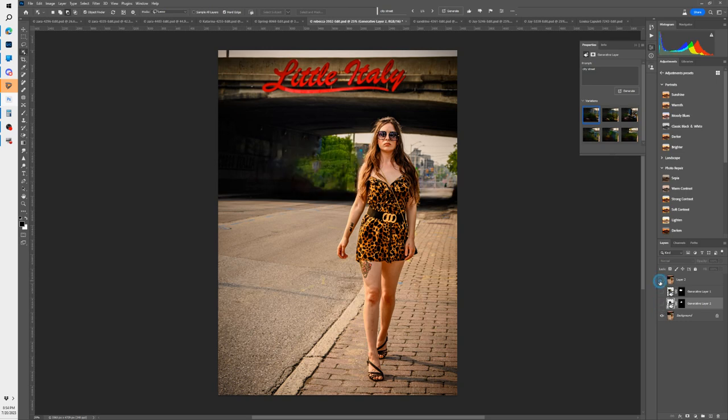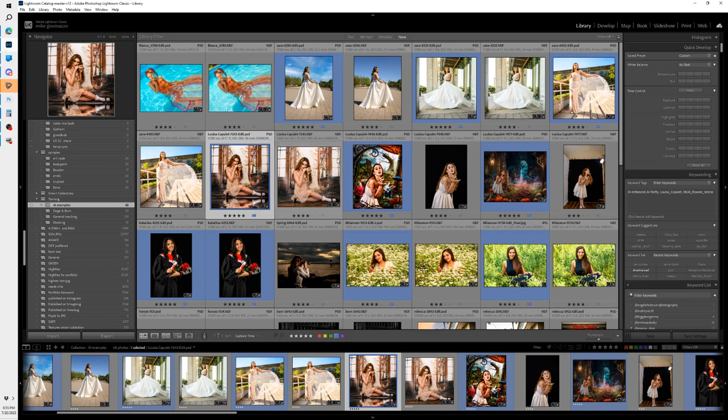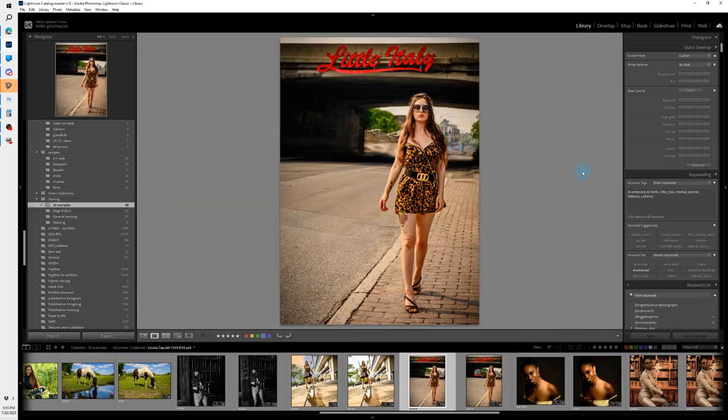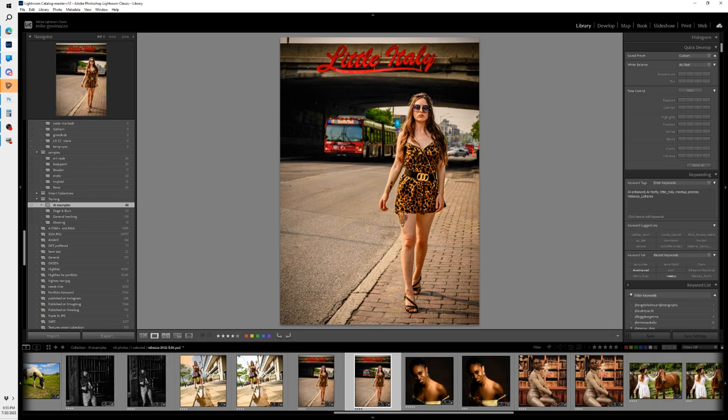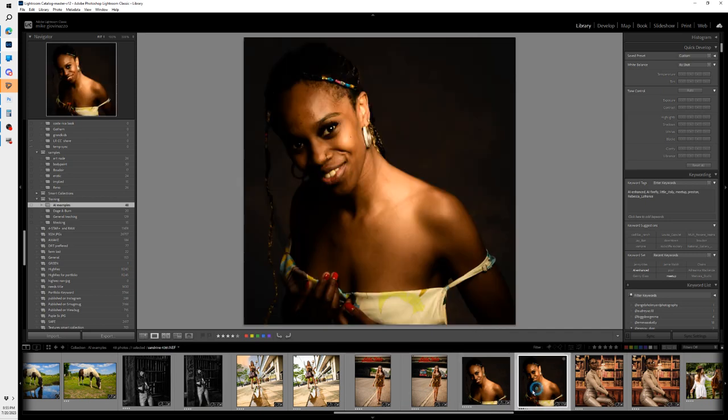So this is, you know, not the exact street that was there, but it's close enough to make it realistic. So if I go back to Lightroom and look at where is this one? Okay, so there's kind of before and after. So I started playing with some of those. So let's take a look at this one here.